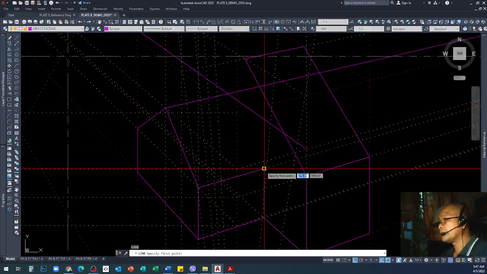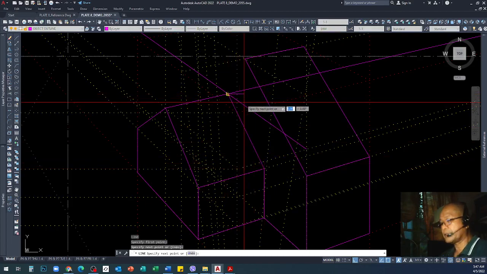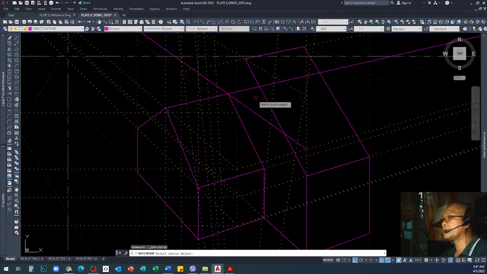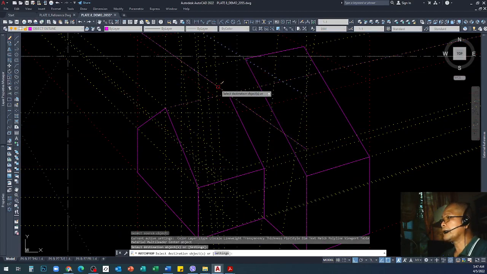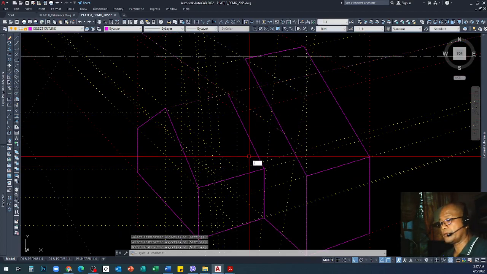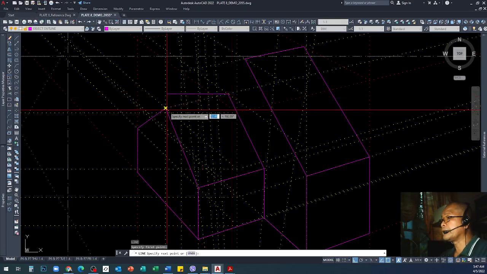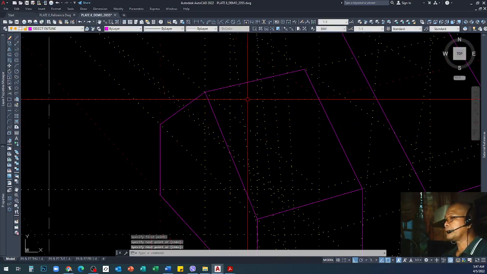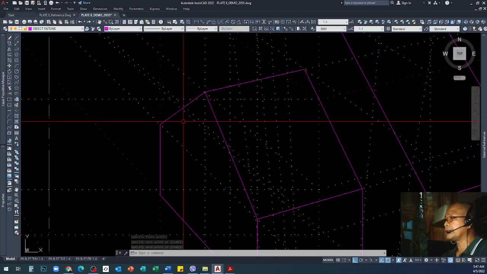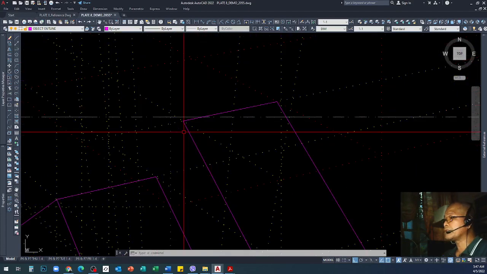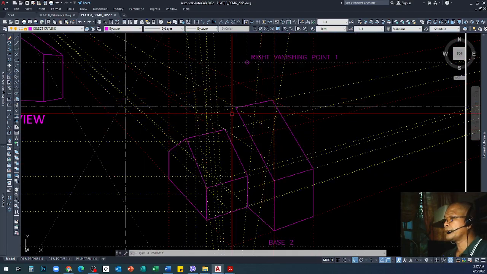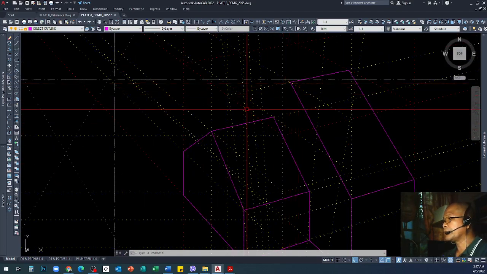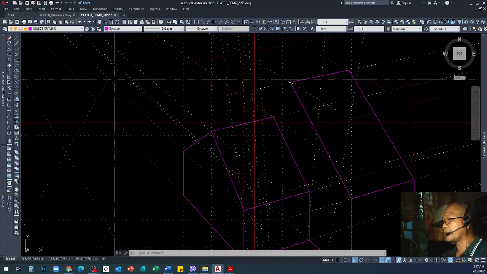Then we will draw a magenta color as the outline of the object, then change this color or properties as a guideline, and then just draw another line using magenta color. So the part here is partly hidden by this, so no need to draw, but this one here is still visible, so we need to know where it falls on this part here.